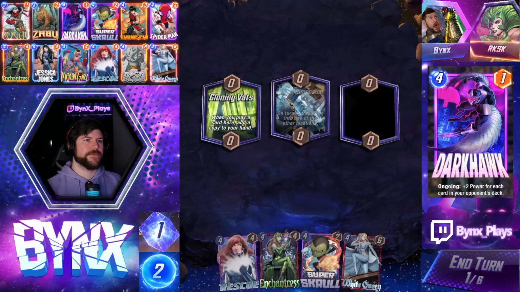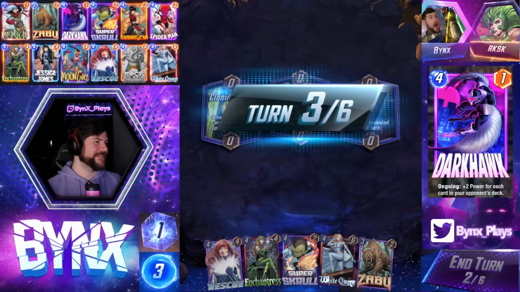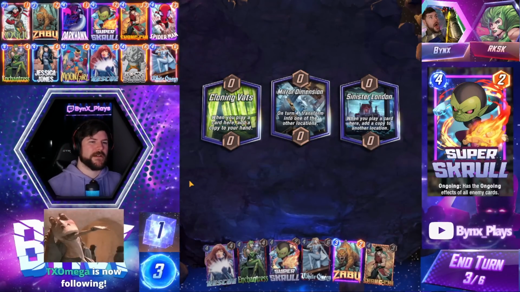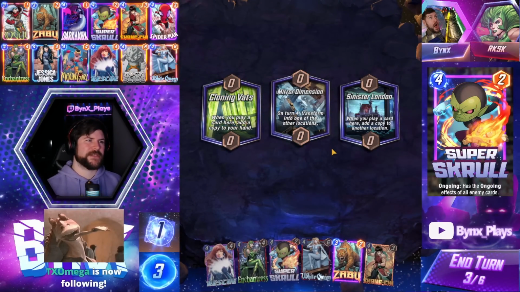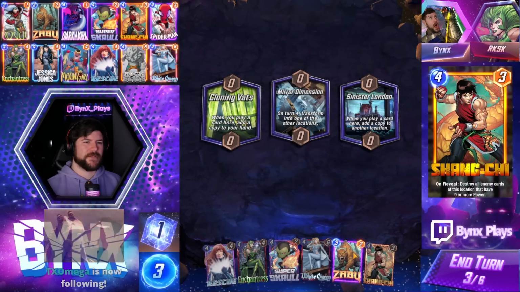Crystal with Mr. Negative. There's a reason that no one's run Crystal and Mr. Negative in the history of the game. On average, you're going to draw like 1.2 cards. It's just plus when you Crystal after you Mr. Negative, you reshuffle the first flipped card the first time.